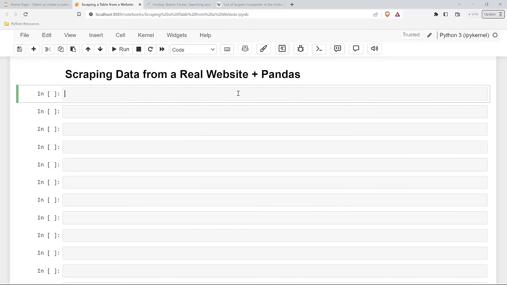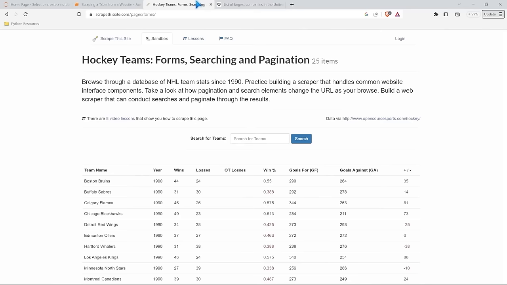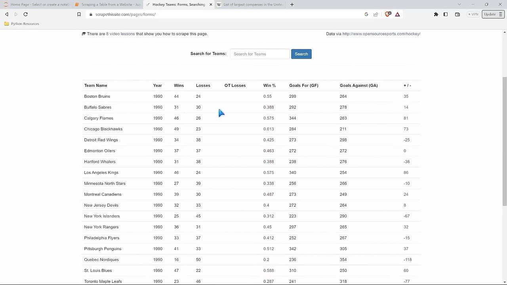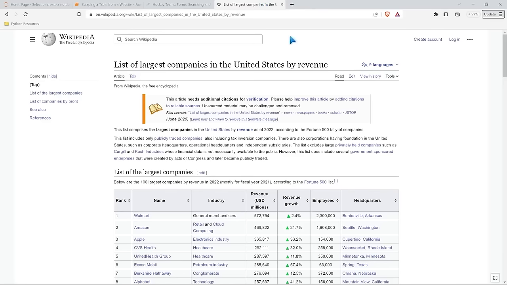Now, hello, everybody. In this lesson, we are going to be scraping data from a real website and putting it into a pandas data frame and maybe even exporting it to CSV if we're feeling a bit spicy. In the last several lessons, we've been looking at this page right here. And I even promised that we were going to be pulling this data. But as I was building out the project, I thought it was a little bit too easy since in the last lesson, we already pulled out some information from this table. So we're going to be pulling from a different table.